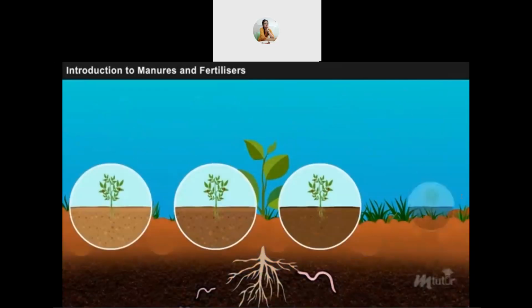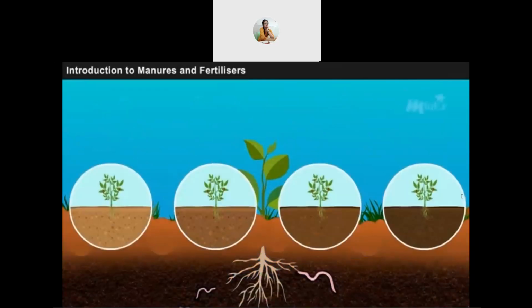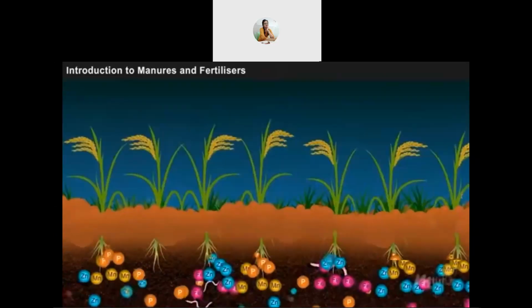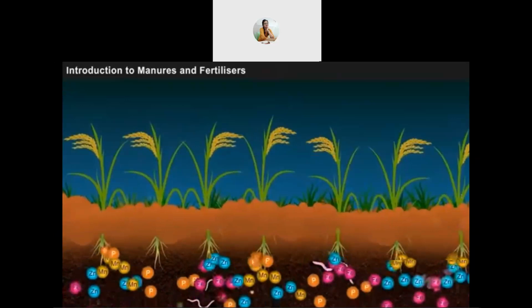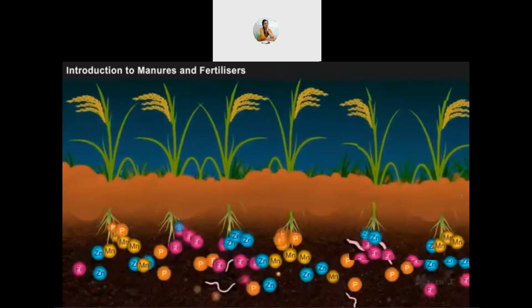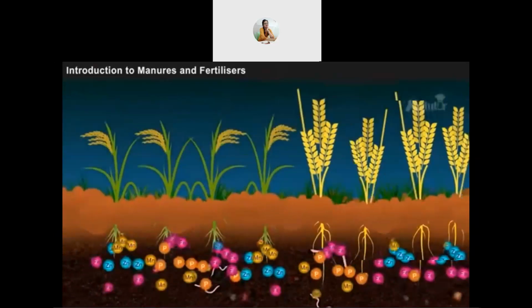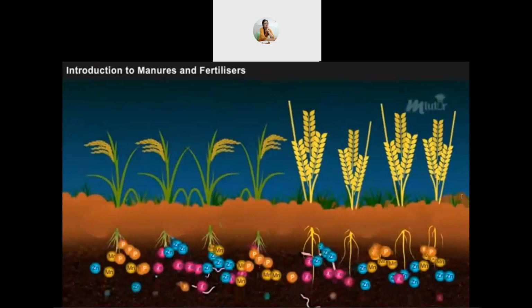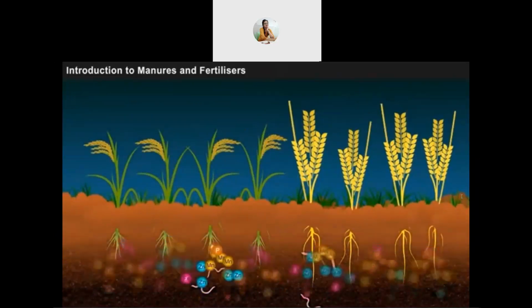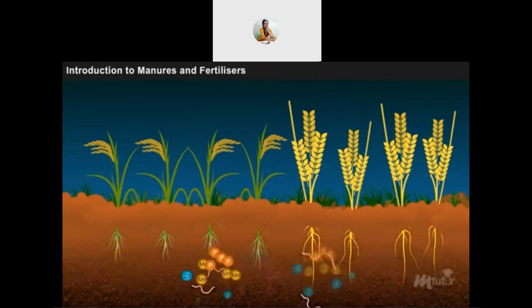Every soil type should possess the potential and the capacity to continuously provide all these essential nutrients that are required for proper plant growth. But continuous exploitation of the soil through round-the-year cultivation of a single crop or intercultural operations wears out the soil, as well as it has the tendency to reduce the nutrient content present in the soil.